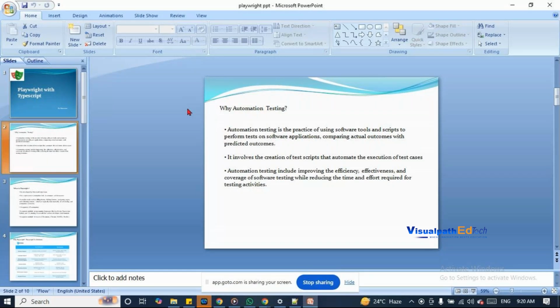That's where automation testing comes into the picture, where they can write scripts and utilize them on a daily basis whenever they need. It reduces the repetitive work they do every day, and gives them time to work on other tasks or different learnings. That's why automation testing comes into the picture.